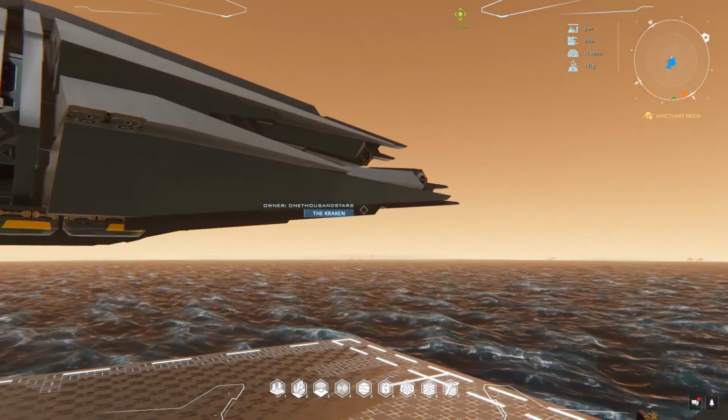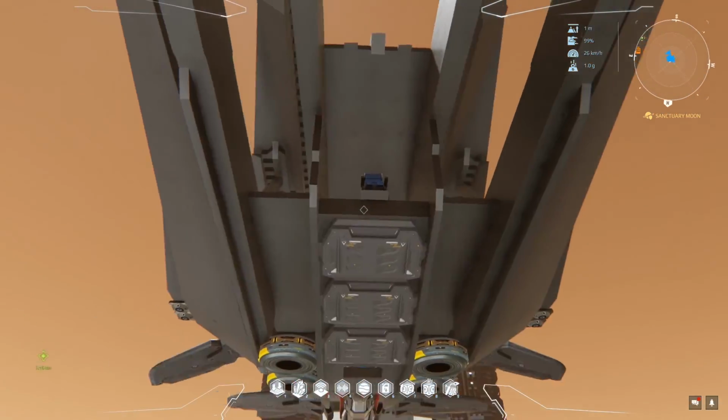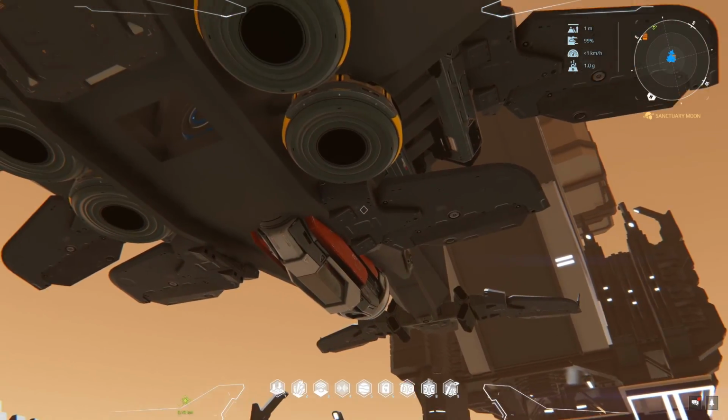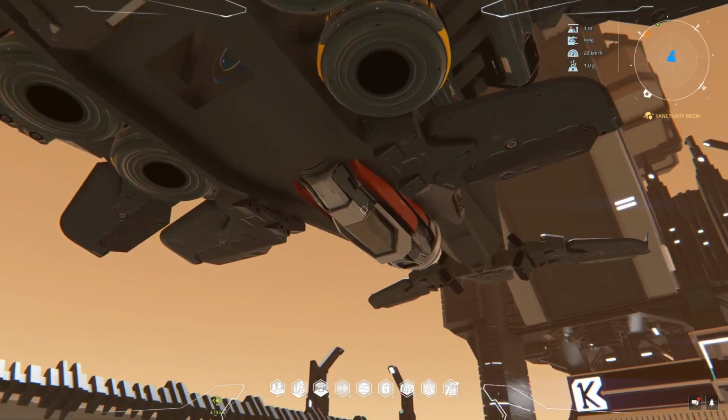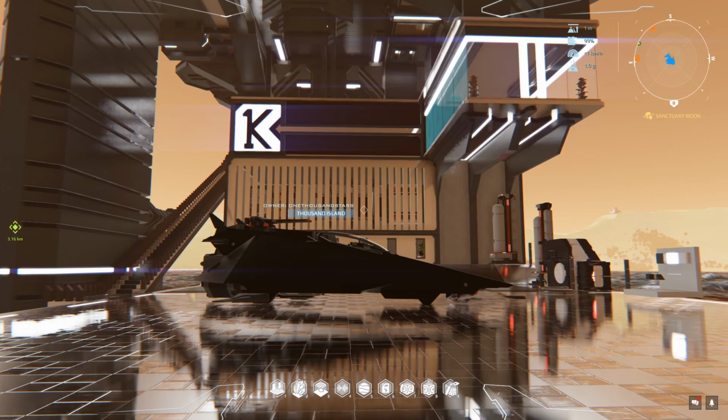This is another one that he's doing, called the Kraken. Another crazy design. But again, it's just arranging the elements and then building around it. So that's the design process that a lot of people use, and how you figure out the capabilities of a ship before actually building the voxels and designing the look of the ship.